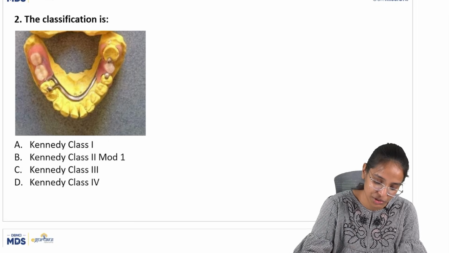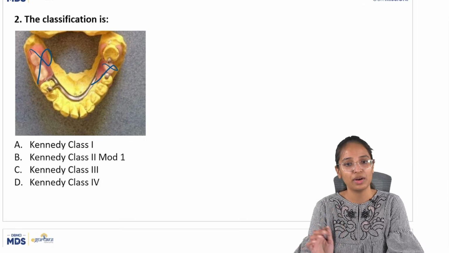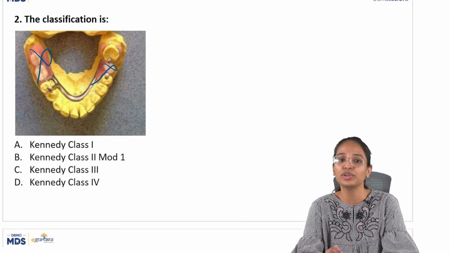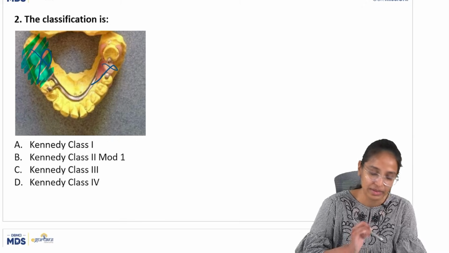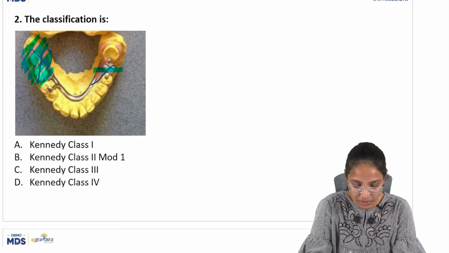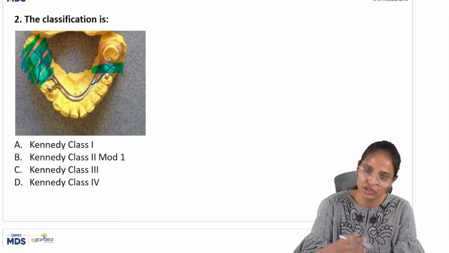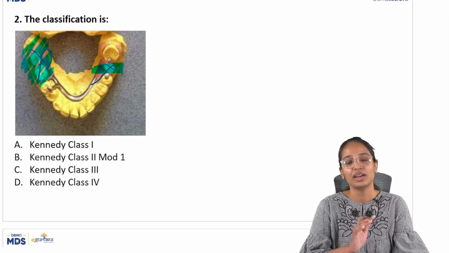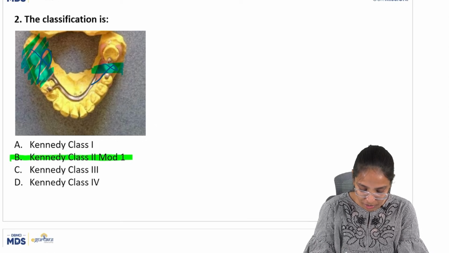So I'll suggest you wherever is the RPD, you have to just cross those areas off and now visualize the cast as a whole. And what do you see? You see one edentulous area over here, which is a unilateral distal extension area, and you see one tooth bound area, which is your modification space. So the answer naturally and now easily, with the help of Applegate rules, will become Kennedy class 2 modification space 1.